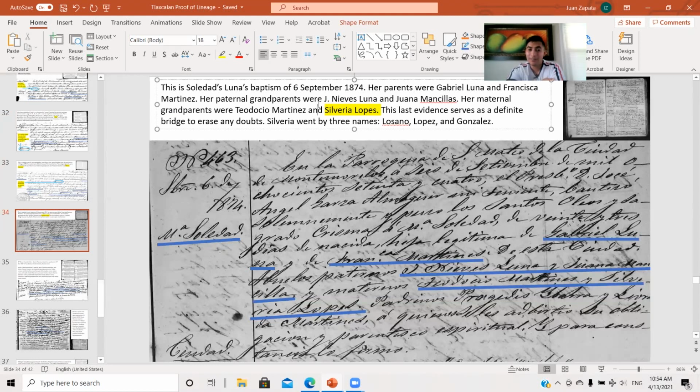The way you tie it is use siblings. Use the siblings' children. Use your direct ancestors' children and their siblings. Find the marriage presentation and the actual marriage. So look at all those names. If everything comes together, same place, same little village, all the relationships are consistent, all the names stay consistent, you got the right person. It's the same person.